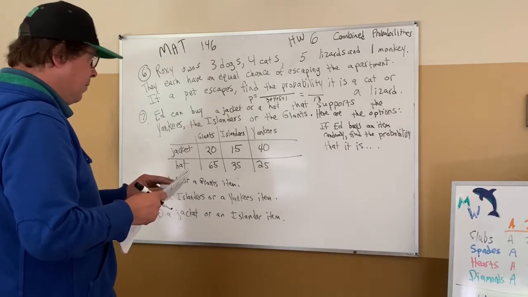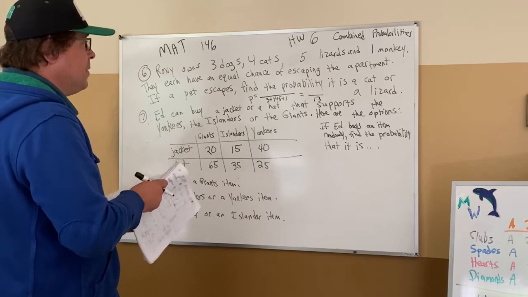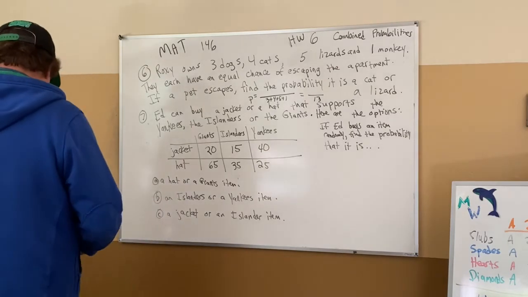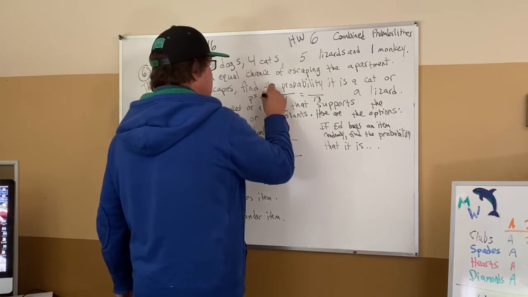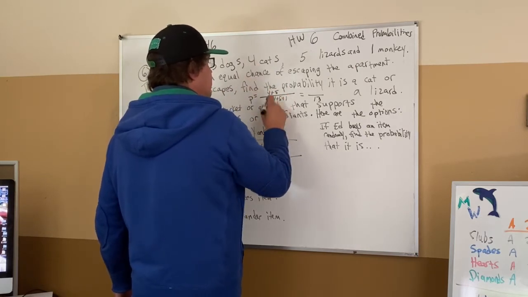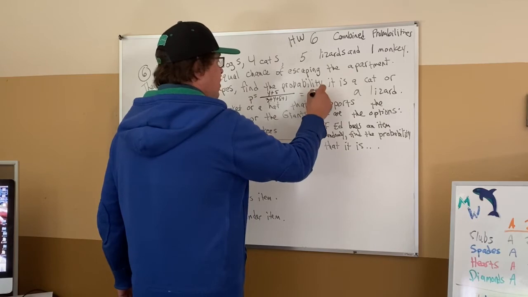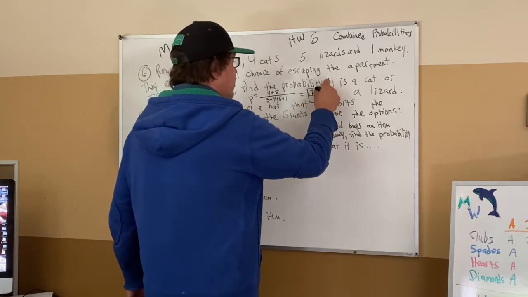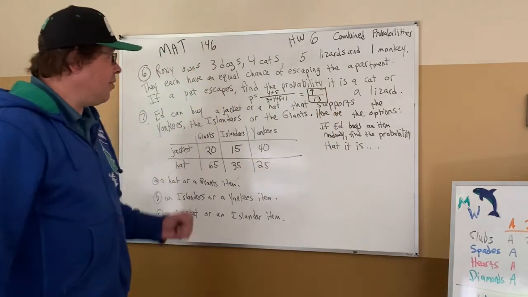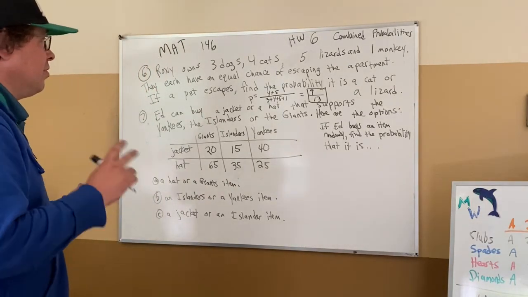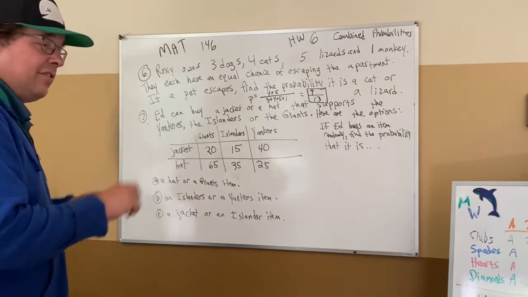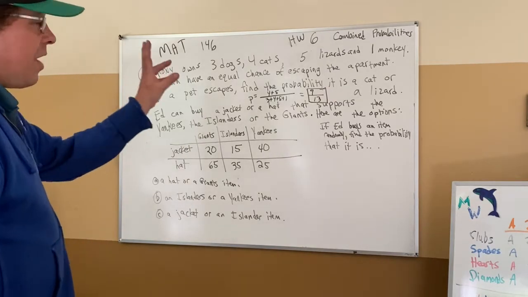And let's find the probability that the escapee is a cat or a lizard. So not the dogs: 4 cats, 5 lizards. 9 out of 13. You might try to reduce it, you don't have to, but there we have it. Of the 13 animals that might get out, we wind up with 9 that are cats or lizards. There's no gizzard, no lat, there's no liger kind of situation here. So they are not having an overlap.